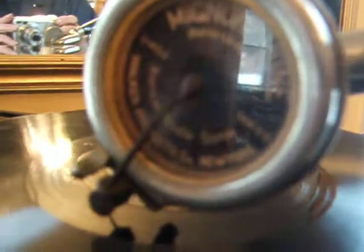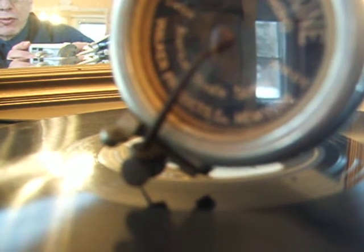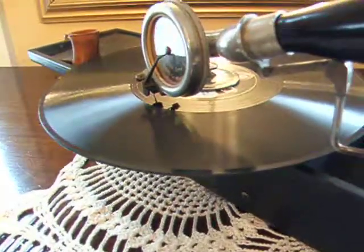And according to the reproducer here, the Mignonphone, it's pronounced Mignonphone, was made by the American Needle Screw Company. The reproducer says Swiss made. I don't know whether they're referring to the motor on the machine. It says Walker Products Company, New York. So they manufactured the Mignonphone in this country.